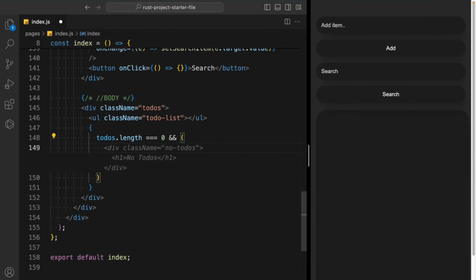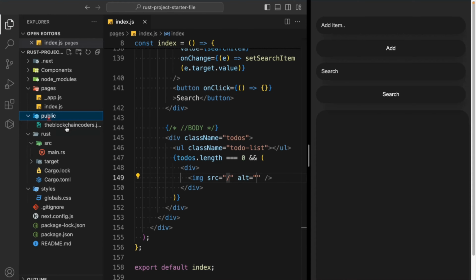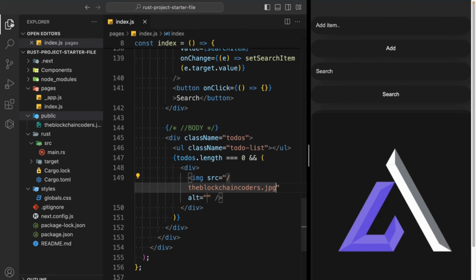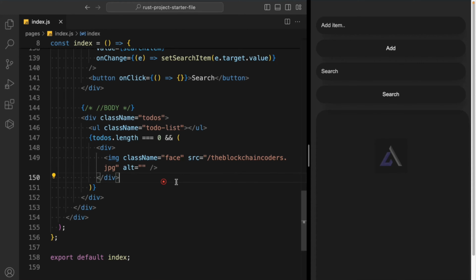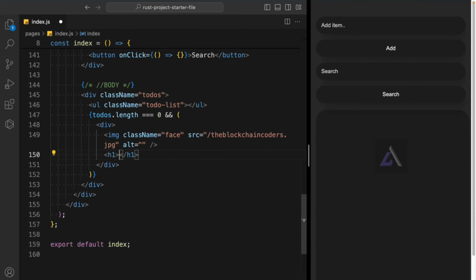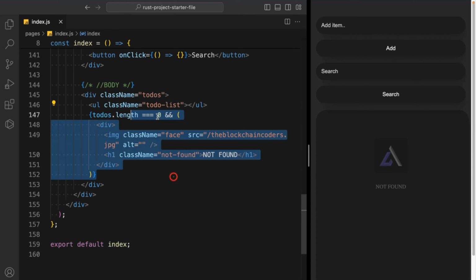So we'll take a div. Inside that we can take this image, and I have this image in my public folder. So if I come back in the public, you can see this is the image I have taken. Simply copy the name and .jpg. Here we got it. Let's apply the class. So we'll say the class is going to be the face. So it will have a small and little fade. We can also display the text. So we can come back here and take h1, and we'll have a class called, let's say, not-found. We'll say not found. So this is our dynamic component which will reflect when there is no array.